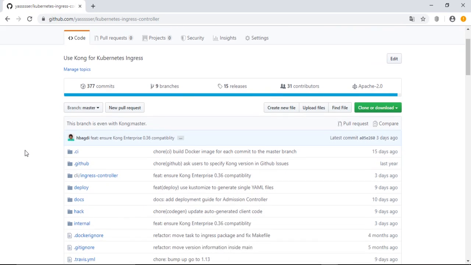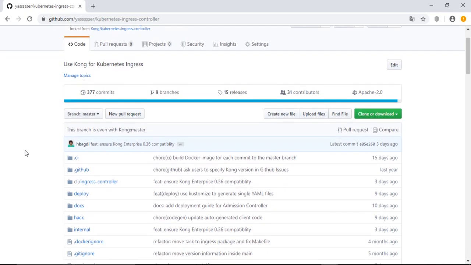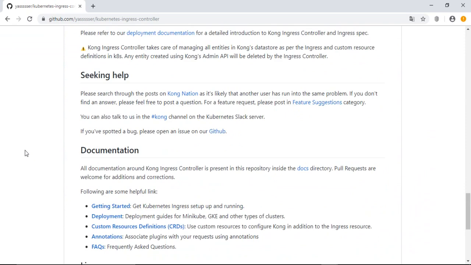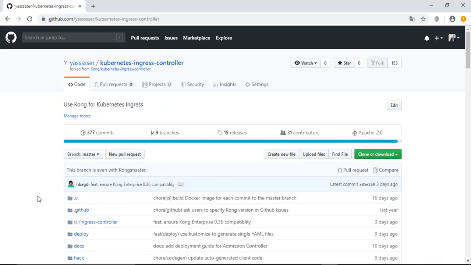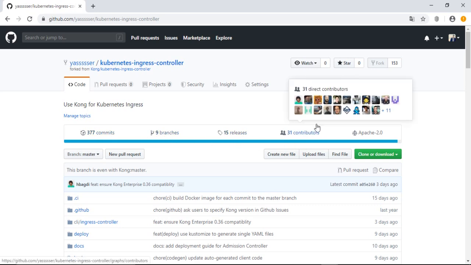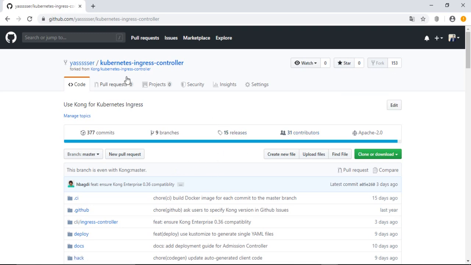We can pull it to our machine, work on it, and then push it back, and basically now it's in our repository. And here we can see the number of people who also shared this project, or who forked this project to themselves. And we see here the other features of the project, for example the number of commits, the branch, the releases, and the contributors, the people who work on that particular project, the Kubernetes ingress controller.